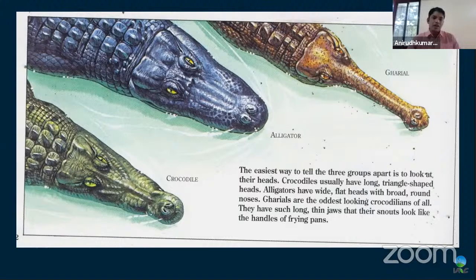You can see that a crocodile has a much narrower jaw compared to an alligator, which has a more oval-shaped jaw. Whereas the gharial you can easily distinguish by its big structure. It is referred to as gharial because when the males mature, there is a ghada-like structure on top of the snout. That's why they are called gharial. So in India, we have only the gharial, mugger crocodile, and saltwater crocodile. We do not have alligators.